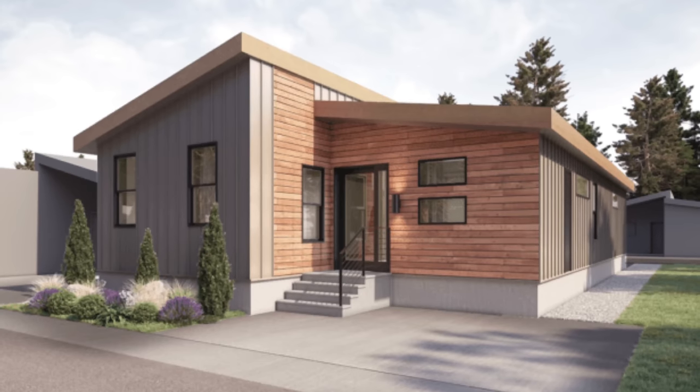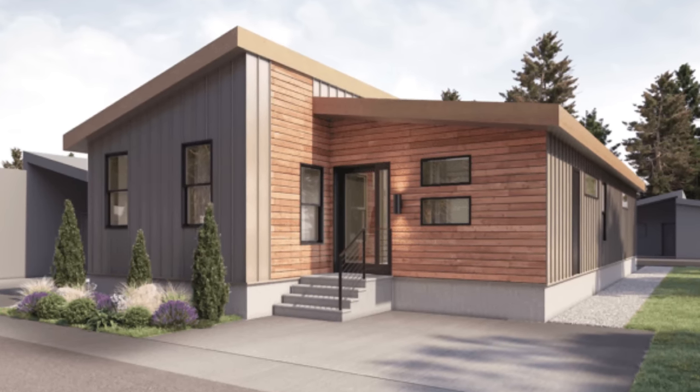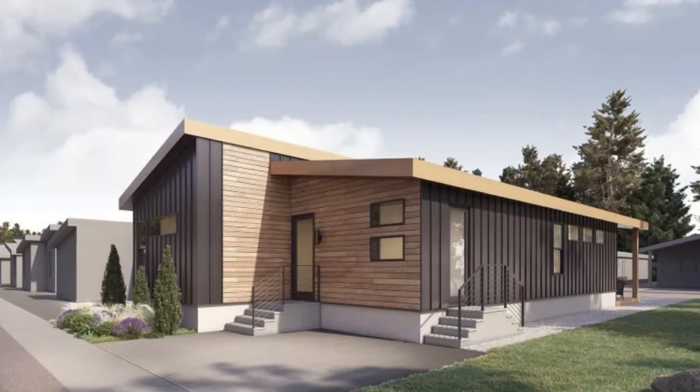Orca LGS is a prefab home builder located in Courtenay, offering a selection of home options for the North American market. They believe that people should live in sustainable, comfortable homes without compromising the natural environment. Their website says our sustainably designed and built modular homes minimize environmental impact while maximizing comfort and health. They've got a line of modular homes ranging in size from 375 up to 960 square feet, and what's really interesting is how they're built and the different options for finishing available.